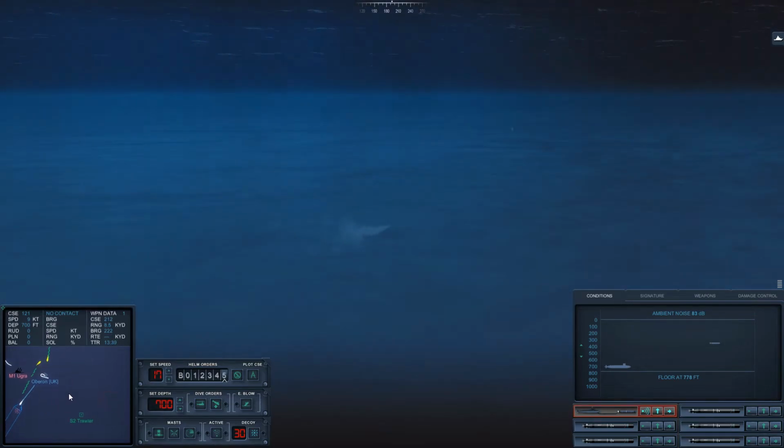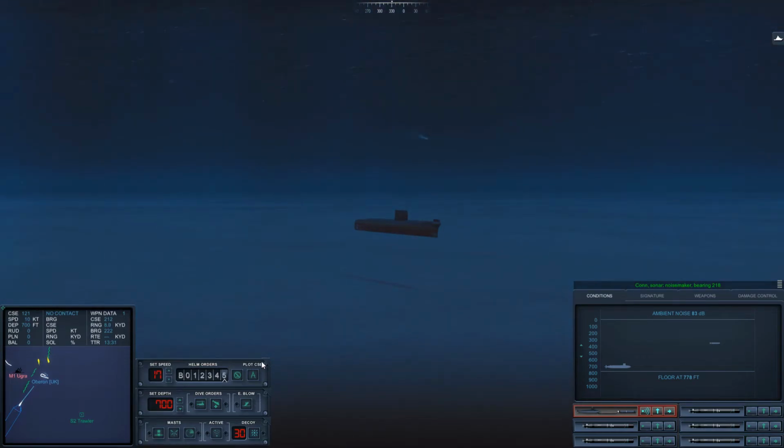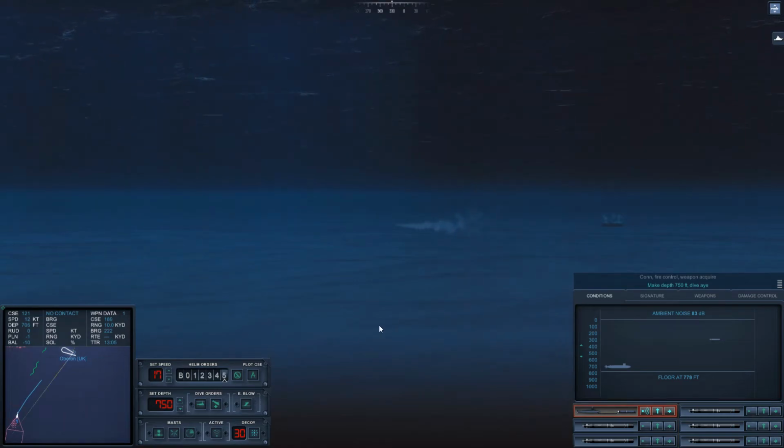Yeah, torpedo one's got somebody excited. Con, sonar, noisemaker bearing 218. I'm excited too because of that weapon, which is really close. And we're all the way up to 11 knots. Con, fire, make depth 750 feet, dive by. All right, torpedo 1 is cooking on somebody.